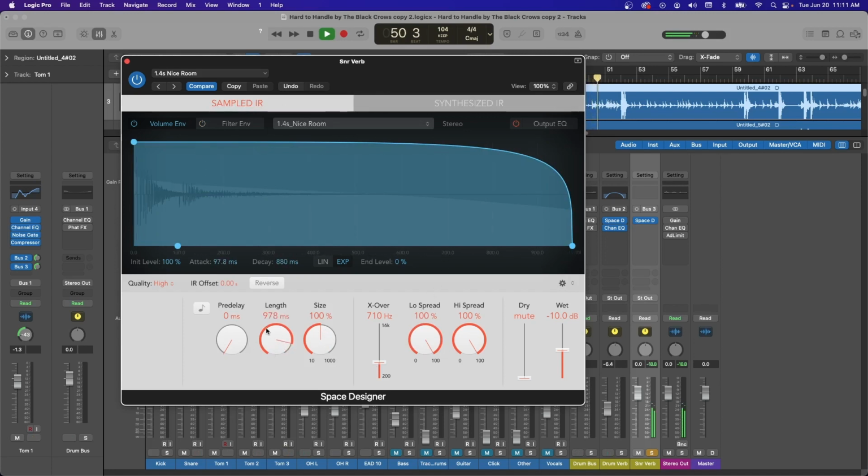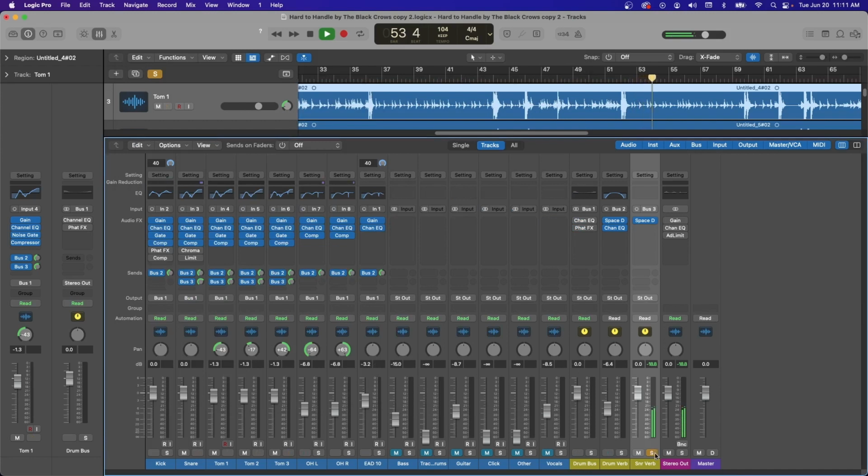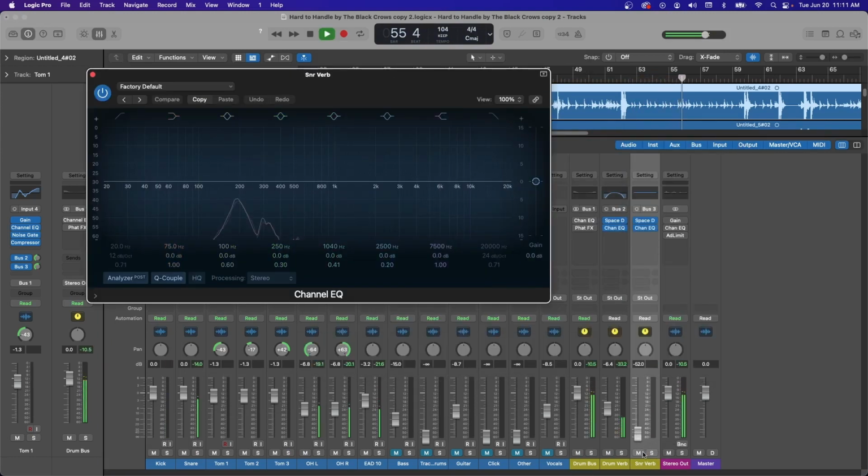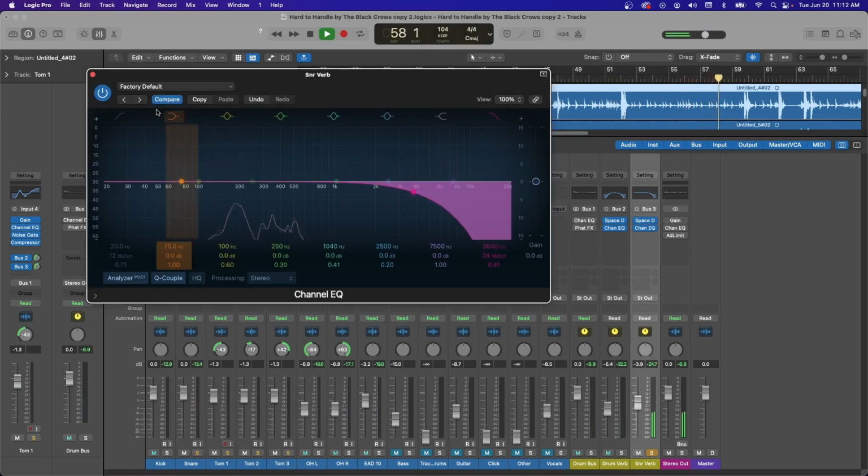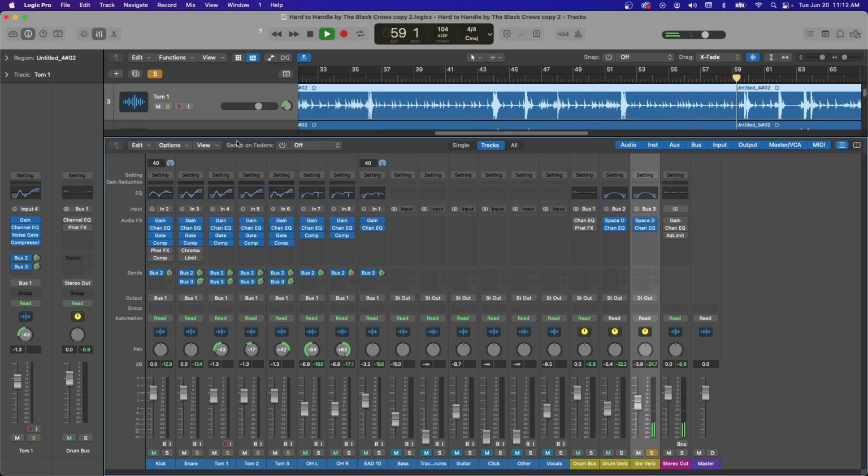Shorten it back down. Here's without it, and then we'll blend it back in. Let me treat it real quick. Just the mids. So that pushes your snare back out to the sides and helps fill the space a little bit.